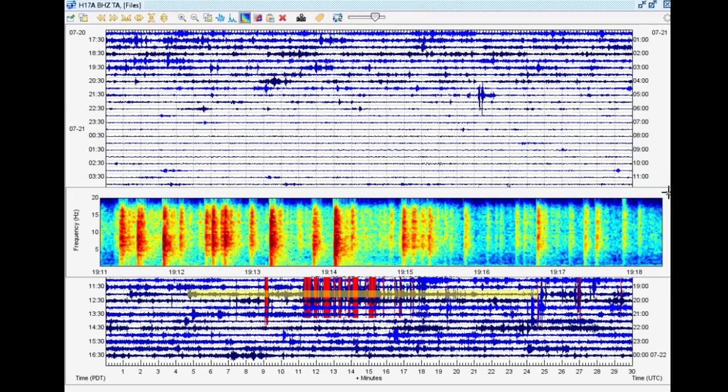This small but energetic swarm here struck on July 21st, 2015 and was very peculiar. Around 30 earthquakes of all sizes occurred within only 6 minutes. Doesn't sound too crazy, but they were quite strong and quite closely spaced. Only 4 of these earthquakes were reported. The following audio is for the July 21st, 2015 earthquake swarm.